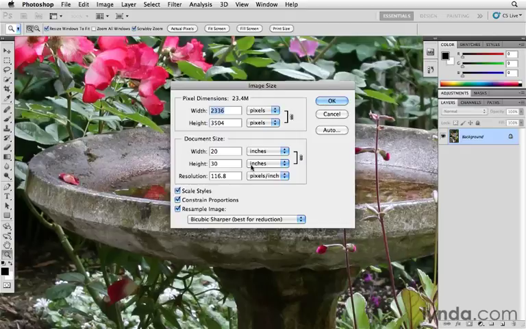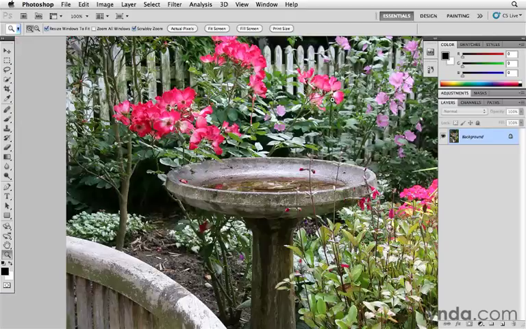Okay, so if I was doing this as a 4x6 to my inkjet printer, in the previous video, we talked about what type of resolution you need based on output. It turns out that inkjet printing, a good number is somewhere between 240 and 300 dots per inch. We said we wanted this to be a 4x6. And so I'm downsampling this image down to about 4 megabytes. The dimensions are 4x6, the resolution is 240. I've chosen bicubic sharper to give me the best results. Go ahead and click OK. And there's my file, and I'm ready to go ahead and print it.